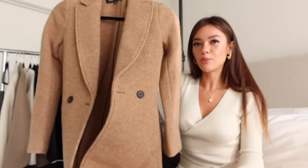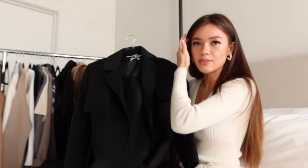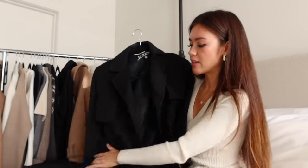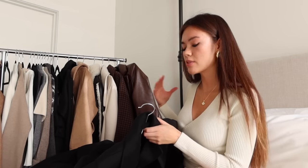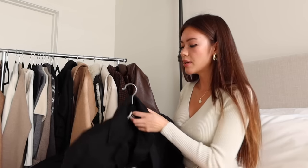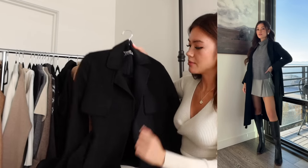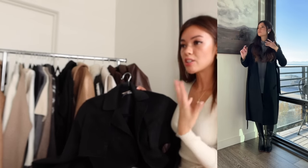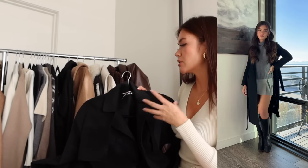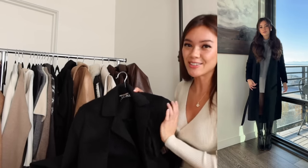This is the coat I decided to keep over the other black one — it's slightly thinner but since I have quite a few heavier coats, I wanted something lighter weight but still warm. It's a beautiful J.Crew coat and the black just goes with everything. I've been loving the look of matching black with different shades of gray as a great transition into winter, alongside the lighter browns and creams.